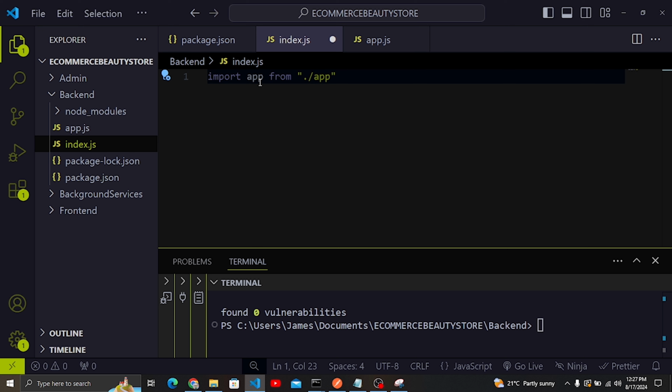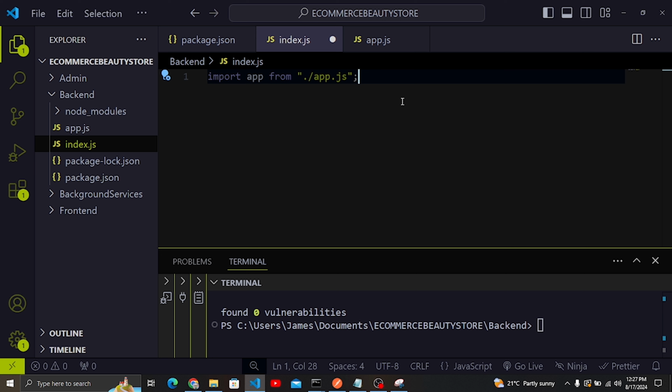I know this would make sense if we were using require and CommonJS, but for module it will have an error. So I'm going to add .js. You need to add the extension .js if you are using this module type.